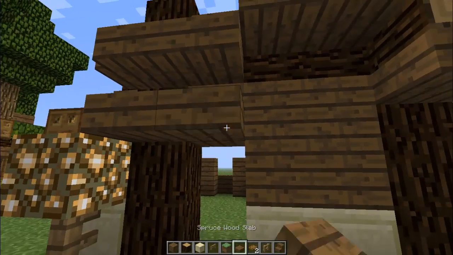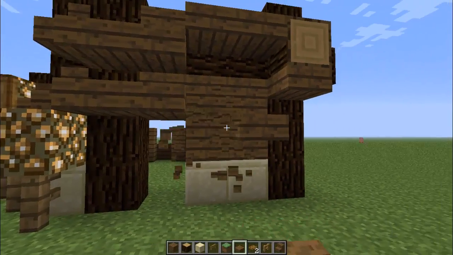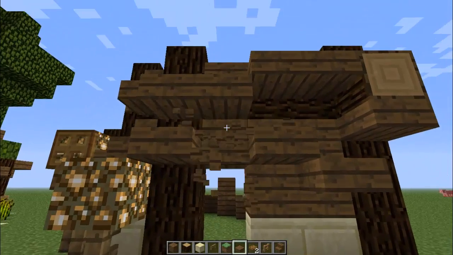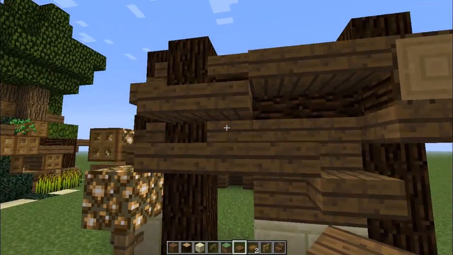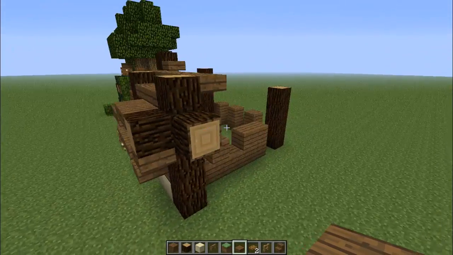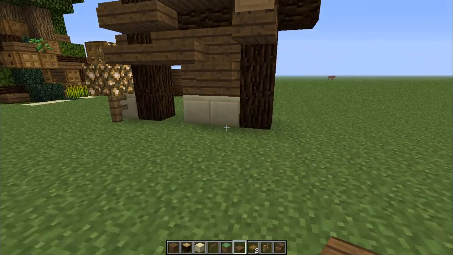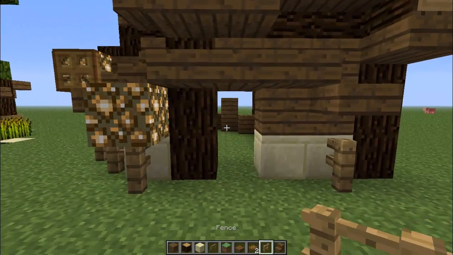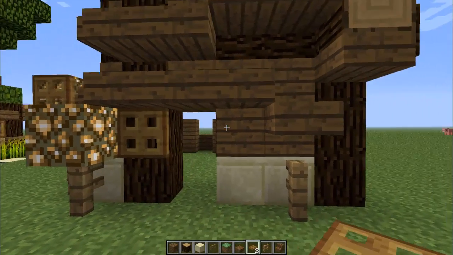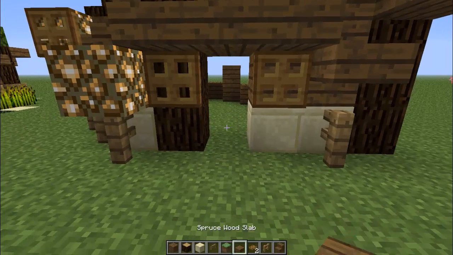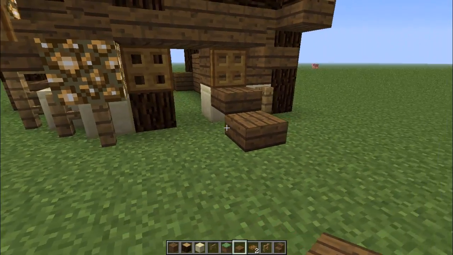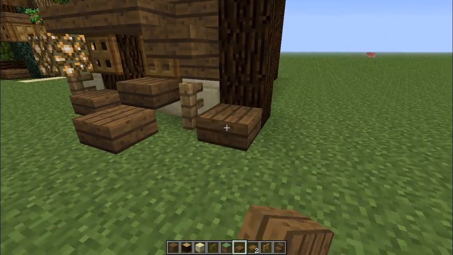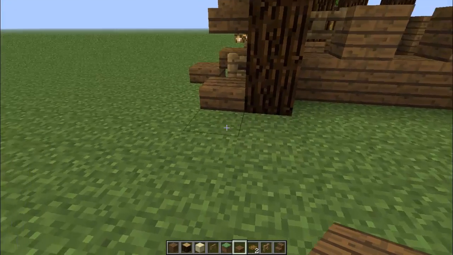Slab over here. No, actually, something like that. Yeah, you just put really random, and get some fences. I already have fences. And this doesn't look right here, but it will look good later. Just trust me, it's going to work later.